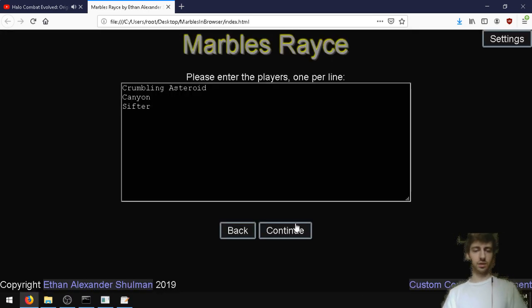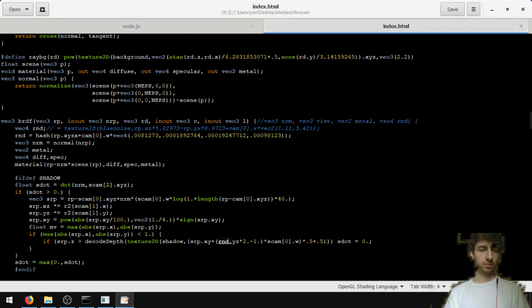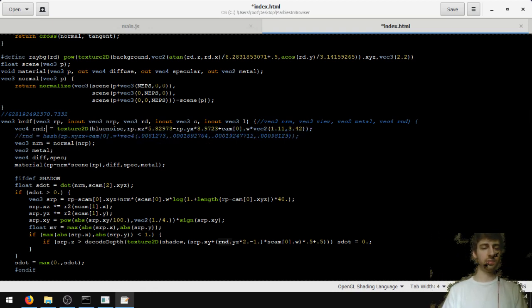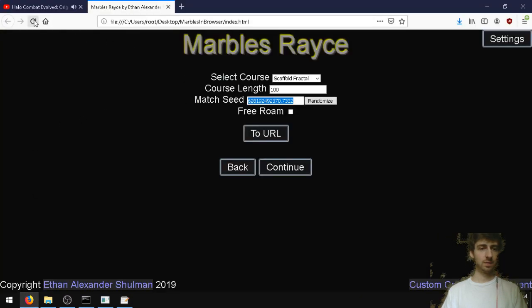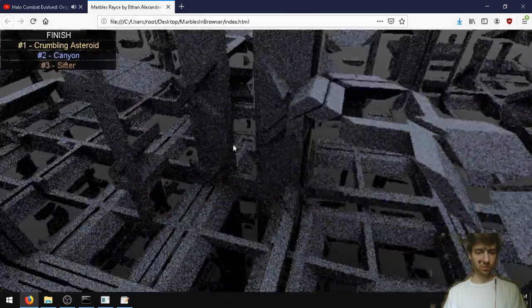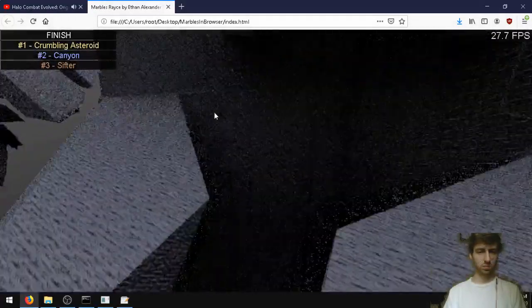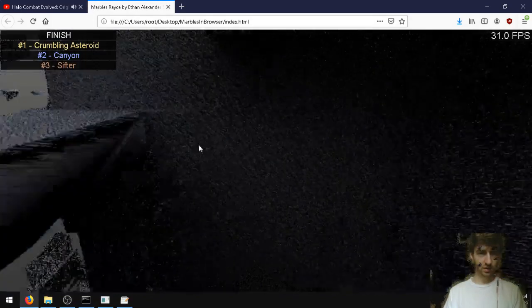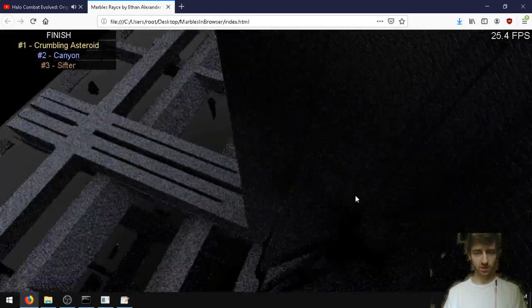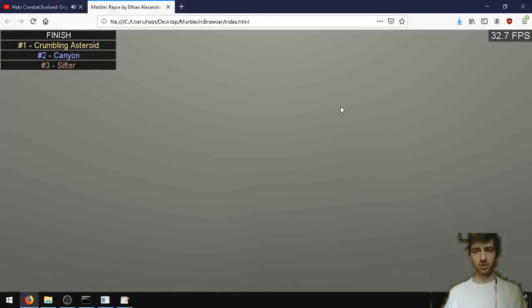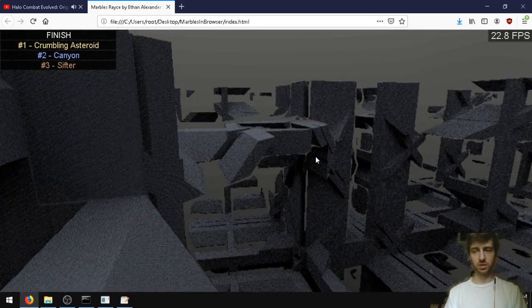Alright, so I'm gonna save this course seed. Now let's try it with the blue noise again. Alright, so the blue noise does get way better sampling for these dark areas, but it is probably slower.